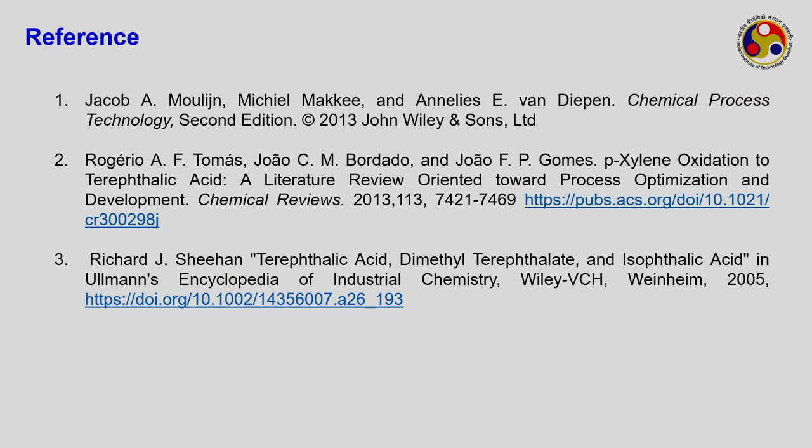So, I will conclude here. You can go through this textbook, which has the flow sheets I have discussed, and also go through this particular article from Chemical Reviews, which discusses the paraxylene to TPA process in detail. It is probably freely available. You can go through this link, and all the processes, that is terephthalic acid, dimethyl terephthalate and isophthalic acid production, can be found in Ullmann's Encyclopedia of Industrial Chemistry. This is also available online, but I do not know whether you can access it. The second article, in all possibility, has open access, so you can go through it and see more about the reaction mechanism in the Amoco process.